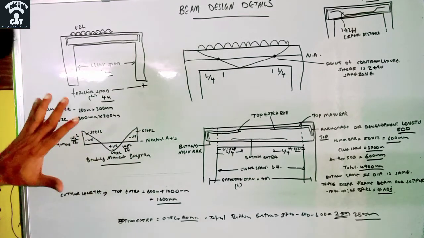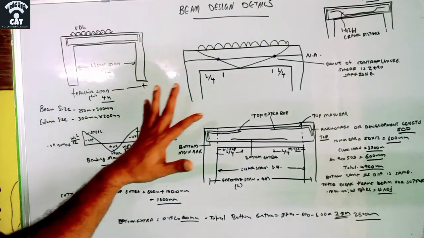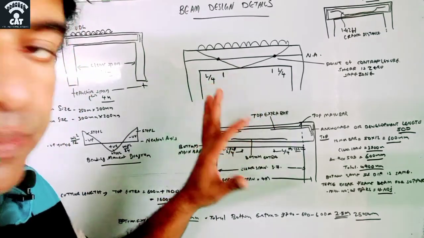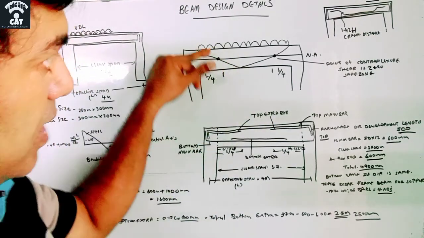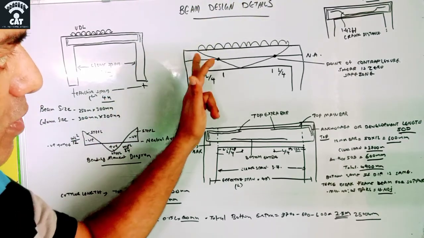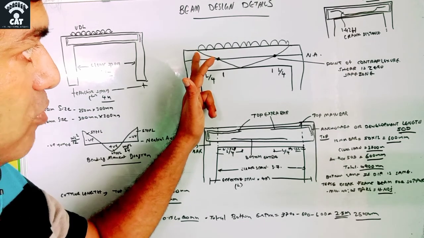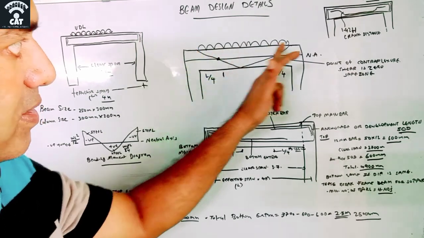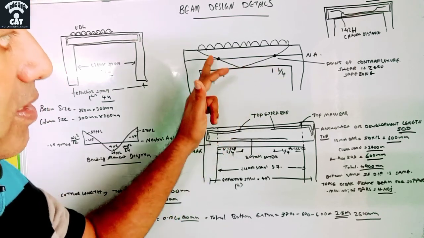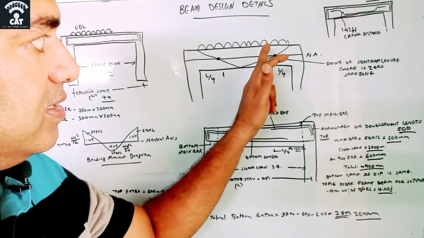Okay, so this is the bending moment diagram which I explained before. Now we will go into the bending moment which acts on this beam. We will put that diagram into this beam. It's like this. This is a uniform distributed load. UDL is acting on the top, and the bending moment is acting like this. Here the shear force will be high, here also it is high, and the bending moment is positive in the middle. And that's why we provide more steel in this area, this area, this area.